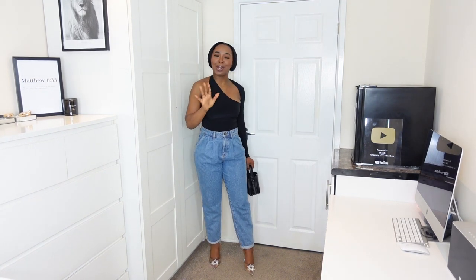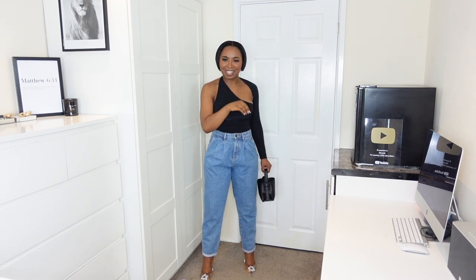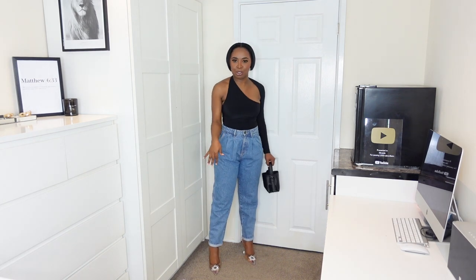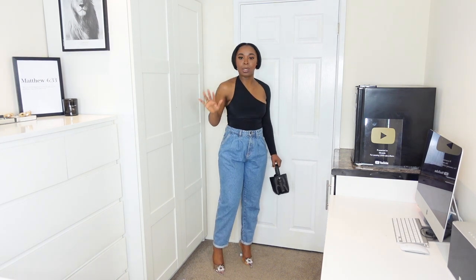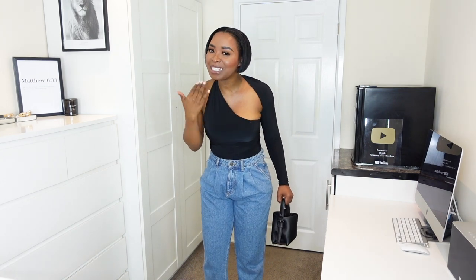Next up, we have an outfit for the girls who want to keep it casual and for the girls who love black. This outfit is basically jeans and a nice top - I paired it with this top from Pretty Little Thing; I love a bit of character on my outfits, and this definitely does that. I paired it with these jeans from Dorothy Perkins. The heels are giving a bit of extra - there was no way I was wearing a simple outfit without some extra on the shoes. There's a bit of sparkle at the front. This is like impromptu brunch, quick meet-up with the girls.